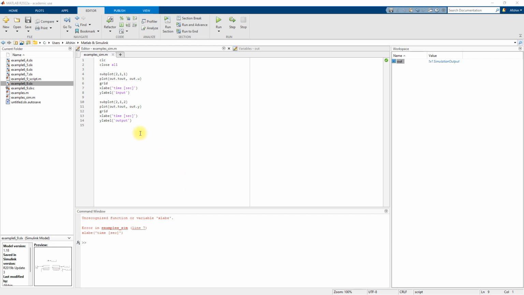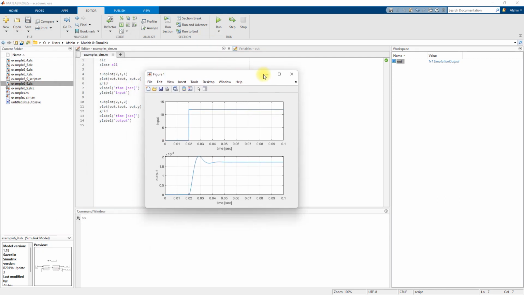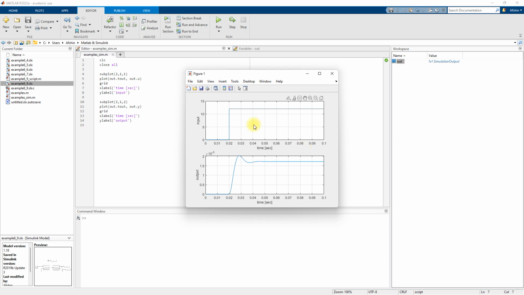So it says that I have a typo, it should be xlabel, then run it again. So we see that we get, again, the input and output below one another. We see that this is our input to the system. It's a step function at 0.02 seconds that goes to 12 newtons.